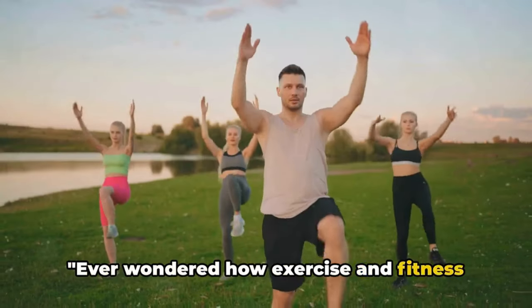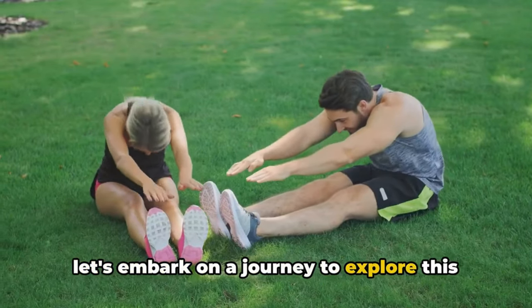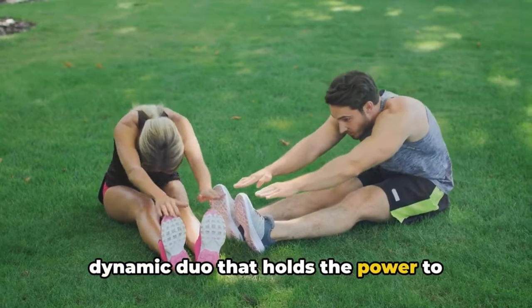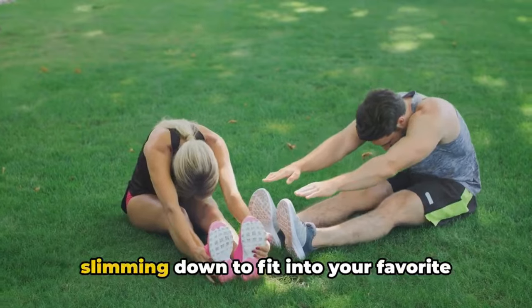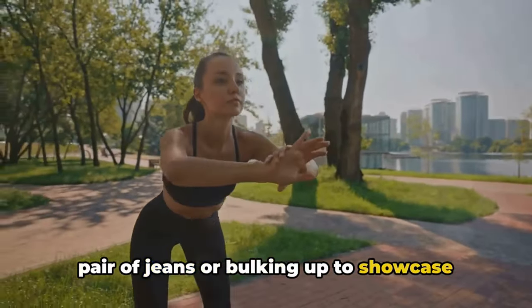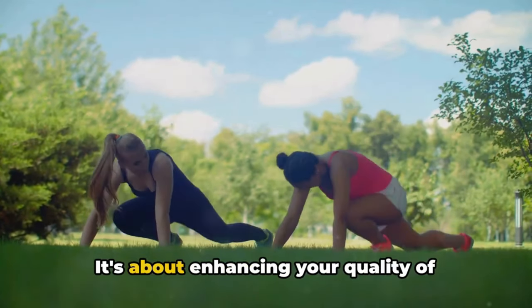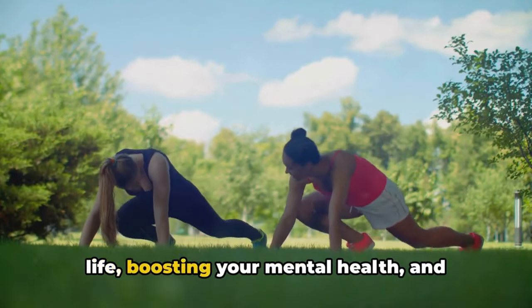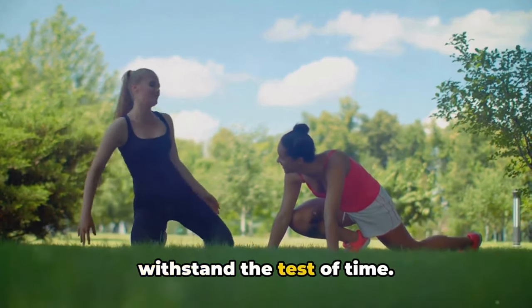How exercise and fitness can impact your overall well-being? Well, let's embark on a journey to explore this dynamic duo that holds the power to transform lives. Exercise and fitness are not merely about slimming down to fit into your favorite pair of jeans or bulking up to showcase those coveted six-pack abs. It's far more profound. It's about enhancing your quality of life, boosting your mental health, and building a resilient body that can withstand the test of time.